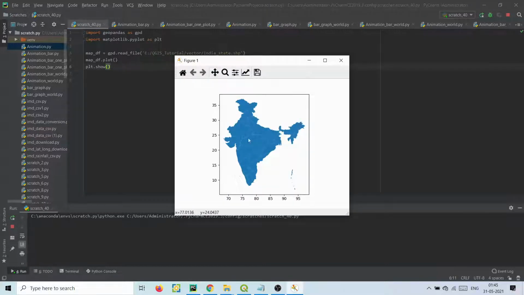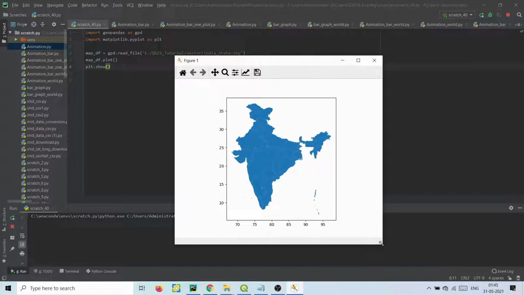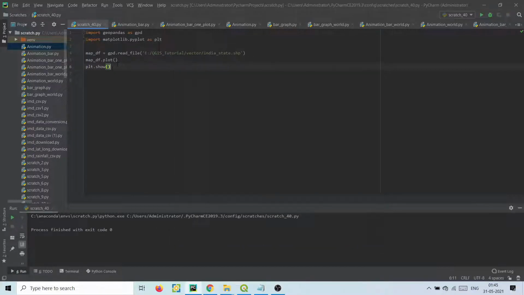Now you can see here, this is the shapefile which we are reading. You can read any shapefile according to your need. As you can see, this is very generic in color, so you can give the color here also. Based on the field, you can select a column, then give the name of the column. I will give state name as the column, and then give the cmap, which means color map. If you give red, it will give the red color.